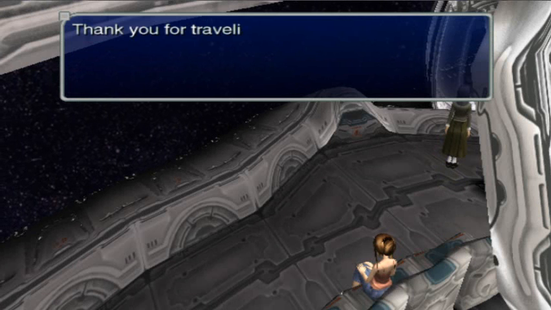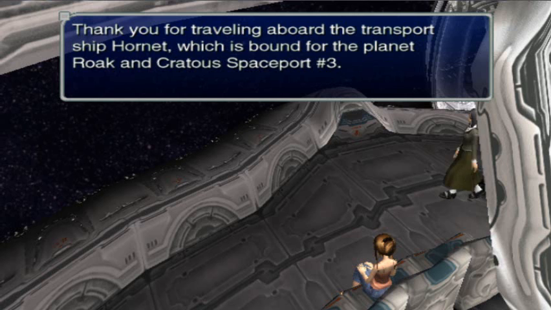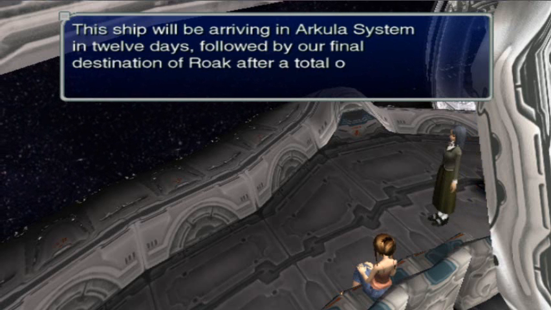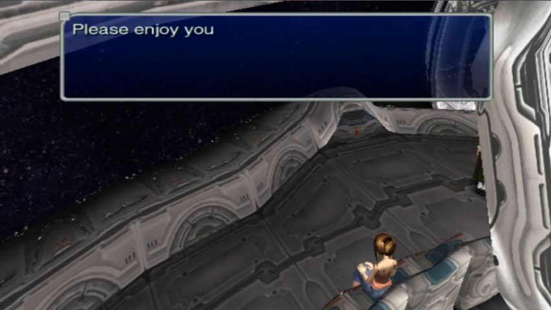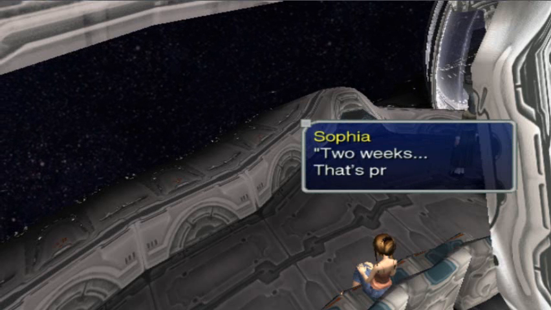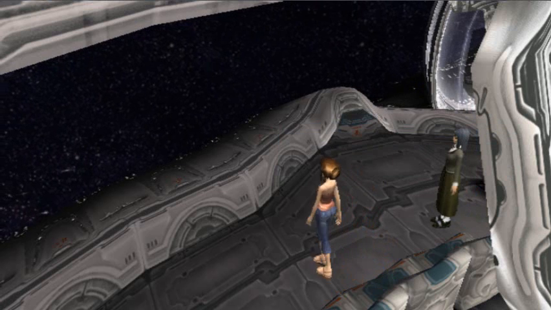Thank you for traveling aboard the transport ship Hornet, which is bound for the planet Roke and Kratos Spaceport 3. This ship will be arriving in our Kula system in 12 days, followed by our final destination of Roke, after a total of 14 days in transit. Please, enjoy your flight. I guess Earth still no longer exists. Or Commodore Beardley. 2 weeks. That's pretty long. I'm kind of glad they didn't go that route. Bring everybody back to life.